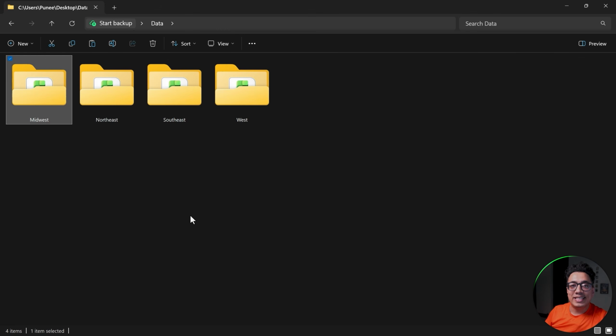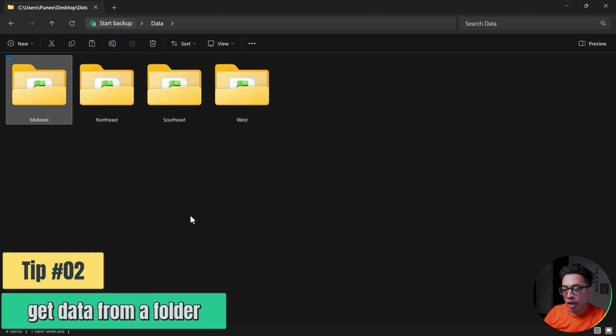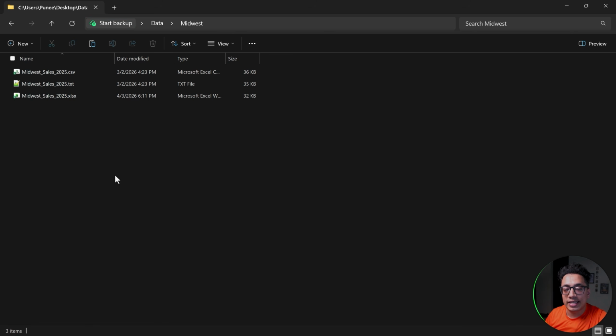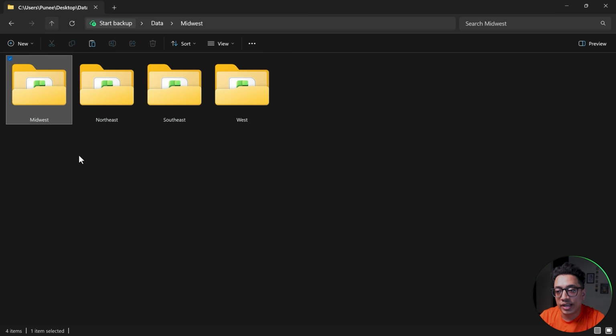All right, so now in this gatekeepers section, I'm going to show you two absolutely amazing tricks in Power Query. Now, if you look at my screen here, I have 4 folders here, and all these 4 folders have 3 files further where the data is the same, but the format is different. So I have CSV, I have text, and I have XLSX file. Now, the idea here is to get data for all the 4 regions, but only from one particular format.